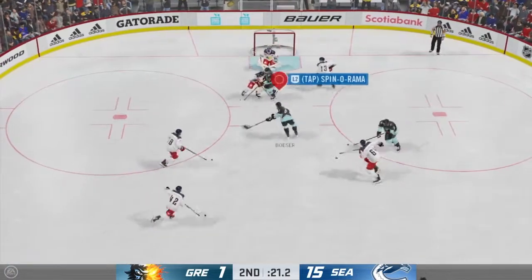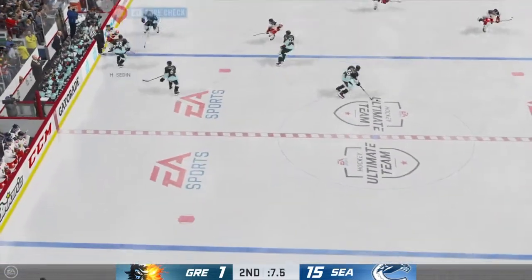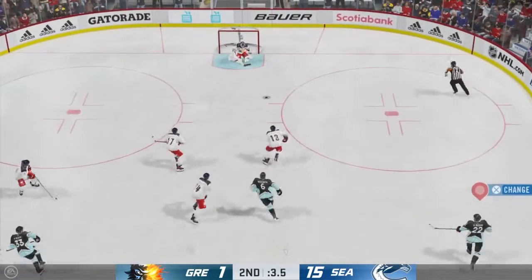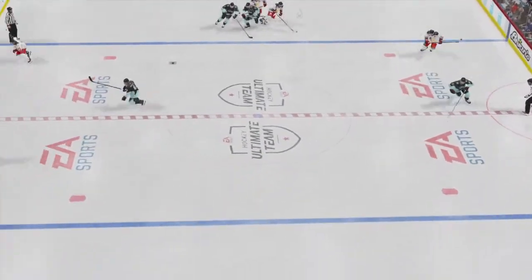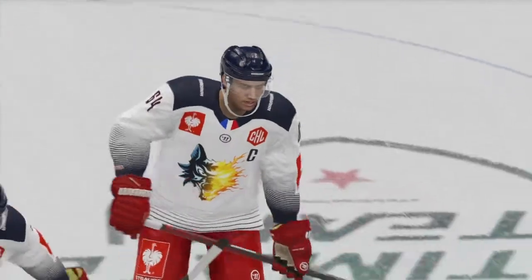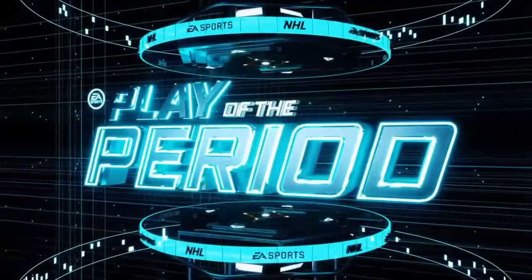Right in front with the shot, and that's blocked away. Grabs the puck in the defensive zone. Quick feed to Besser. Here's a blast. Misses wide. Tough to generate a rebound even when the puck misses the net by that much. And the period has come to an end in what has been a very one-sided affair tonight.